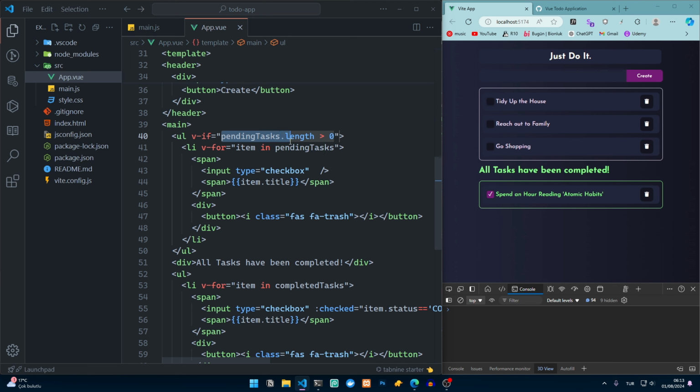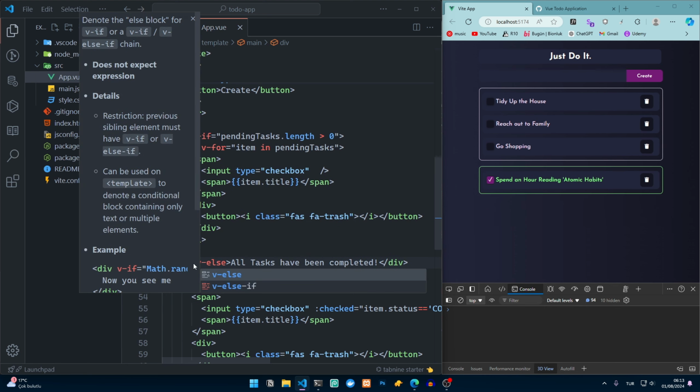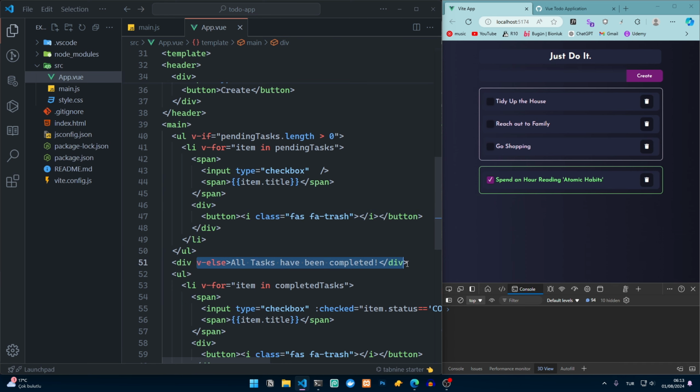So basically, if the active tasks exist, then show this. Else if all tasks are completed, then this will appear.